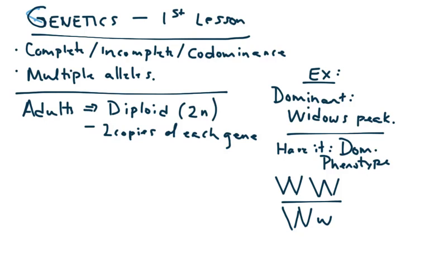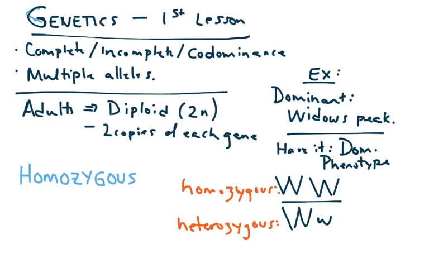So remembering back that this one is homozygous and this other one is heterozygous. Okay, and the top one is homozygous dominant, and the other one heterozygous when we're talking complete dominance. You don't have to say whether it's dominant or not because it's showing a capital W. Yes? Let's talk a little more complicated then.